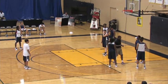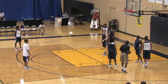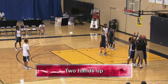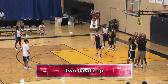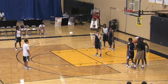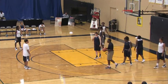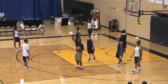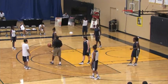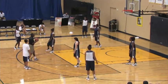And again, our rule is when I come here and that second hand goes to the ball, our two hands are up. Even if you have to jump in this trap, we'll take it. So that's going to be our rule. When that second hand goes, our two hands are up, we bum rush the ball. Now, to start out with, we want to move the ball around.